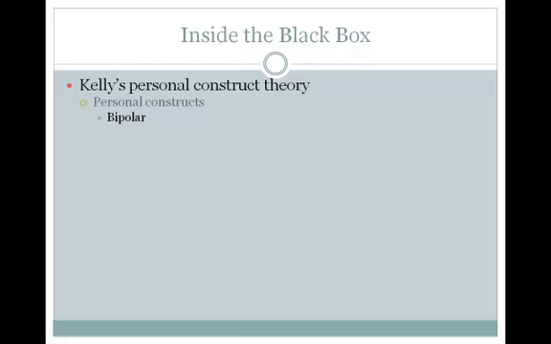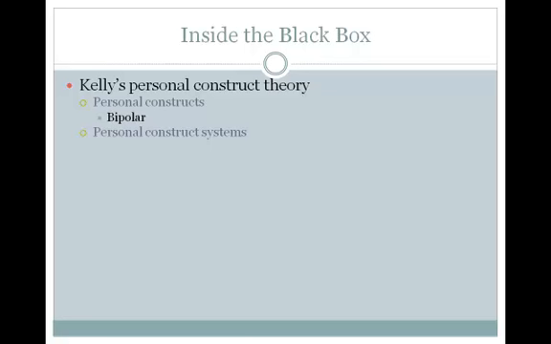Right? And according to Kelly, there's no set list of personal constructs. Each individual has different ones, and that's part of what makes us different and gives rise to personality. And personality is all about individual differences, remember? So we have these personal constructs that we use to make sense of information. We encounter stimuli out in the world, and then we make some judgment about it using some combination of these personal constructs. So is it this or this? Okay, it's this, and is it this or this? Okay, so it's this, and is it this or this? Right? And based on that, we get these shades of gray, not just black and white, as you may think from a simple kind of bipolar approach.